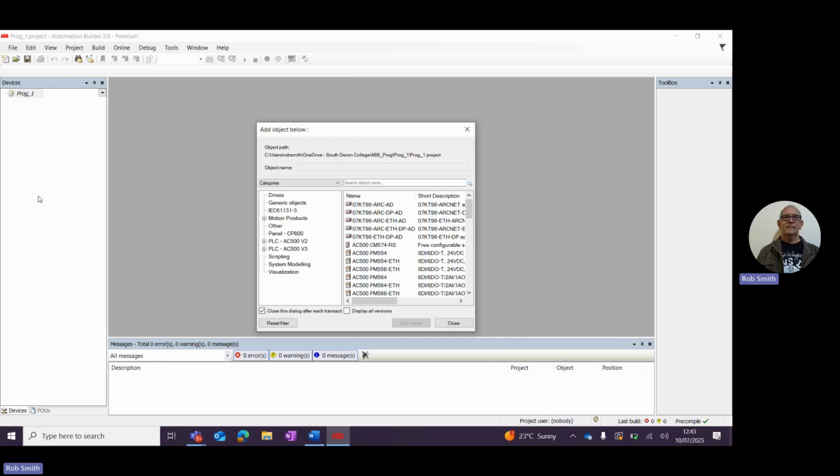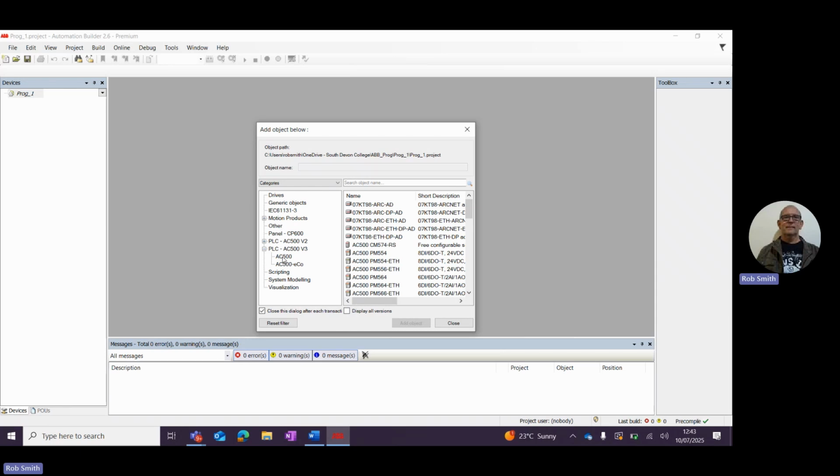The PLCs we use at South Devon College are AC500 version 3. If I open that little branch up, you can see I've got two options. I've got AC500, which are the ones we're going to be using in the PLC room, and we've got AC500 Eco, which are the ones we're going to be using when we do our practical activity.